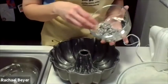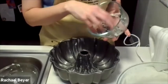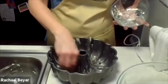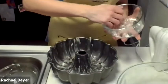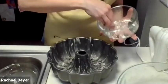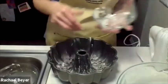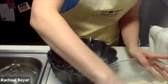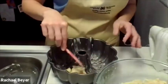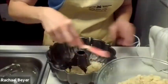So what I did was take 2 to 3 tablespoons of raisins, optional raisins, and I tossed them in some flour. And I'm just going to gently shake off the flour, and I'm going to just put them into the bottom of the pan so that when the cake comes out, the raisins will be sitting on top like little white frosted boulders on top of a mountain. Then I'm just going to take this and I'm going to just kind of layer it. And I have a very big bundt pan here, so it's actually not going to come up very high on the sides.